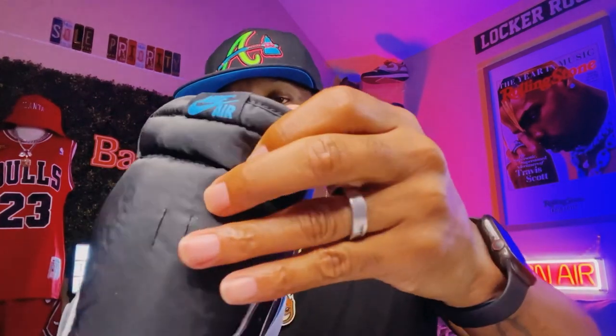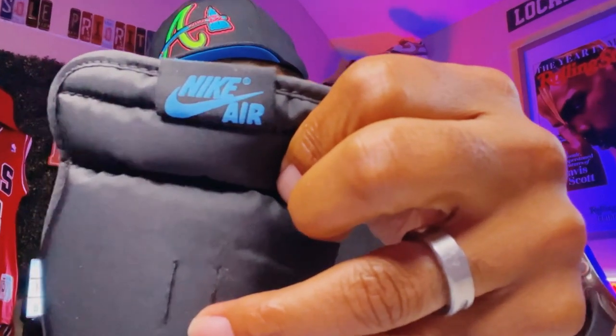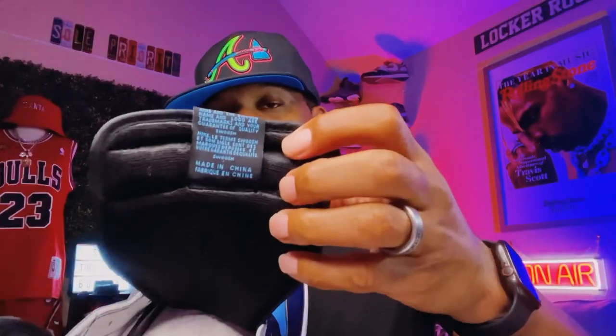Now, on the tongue, man, of course you get that UNC color for the Nike Air on the tongue of this bad boy, so y'all make sure y'all taking a look at that. And the tongue on this thing right here is real cushiony, man. It feels good, I ain't gonna even lie. But y'all know what I'm talking about.